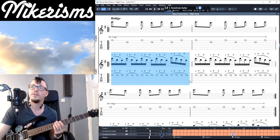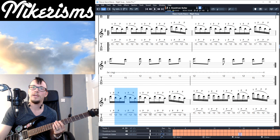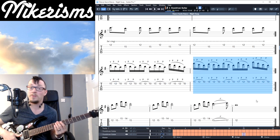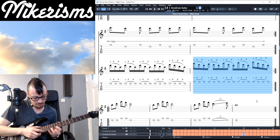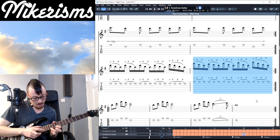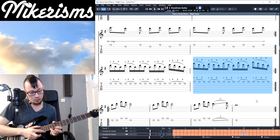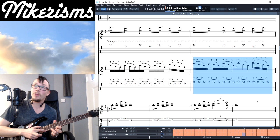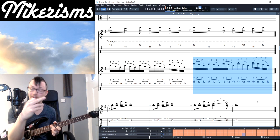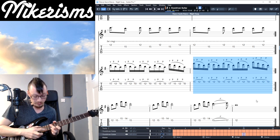We use 3 of those. So this one, and this one. And then we change the pattern slightly for your fourth time. We still go on a 12 and a 10, a D and an E. But now we jump to your high E string and we still tap on 15. But this finger, or this finger, or whichever finger you're using to tap, moves around.